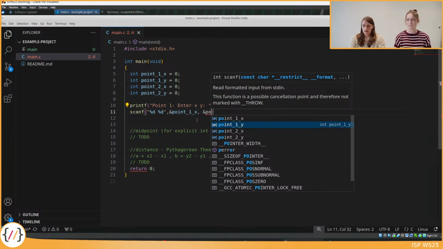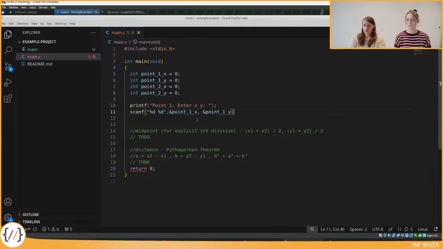So we can tell our scanf, hey, so the AND in this case, you don't really have to very carefully understand this yet. This is going to get more important later, but all we have to remember for now is that this tells us, okay, please save this at the location in the code where we have put this. So it's basically telling the scanf, please save that up here. Yeah, just in this variable.